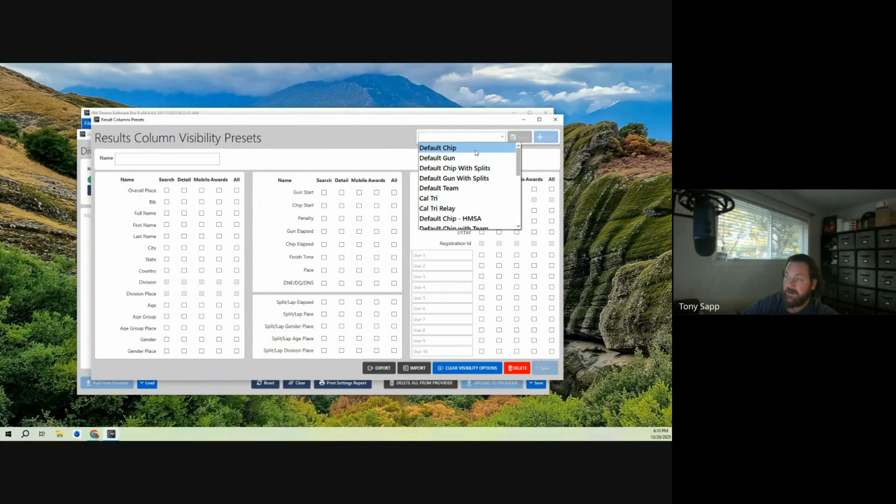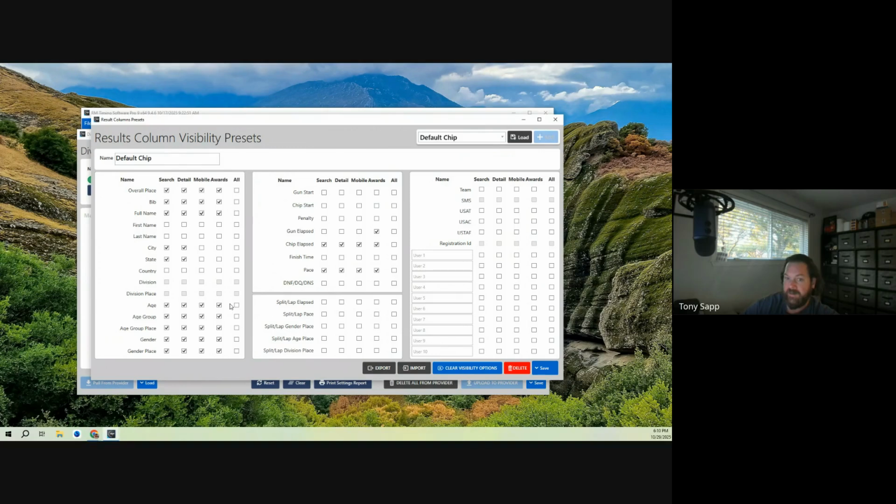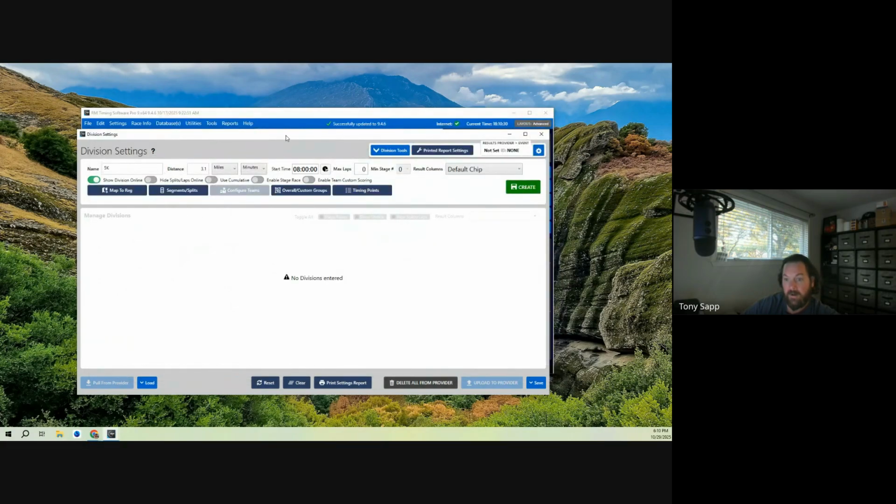If you want to make a new one, let's say the default chip had just a little too much information for this particular event because they don't have age groups or age group winners, you can uncheck those, create a new name, save it as new, and then it'll be available in the dropdown. Now that won't be added to our default list, but we'll worry about that. We have a whole other thing on results column visibility, so we'll talk deeper about that.